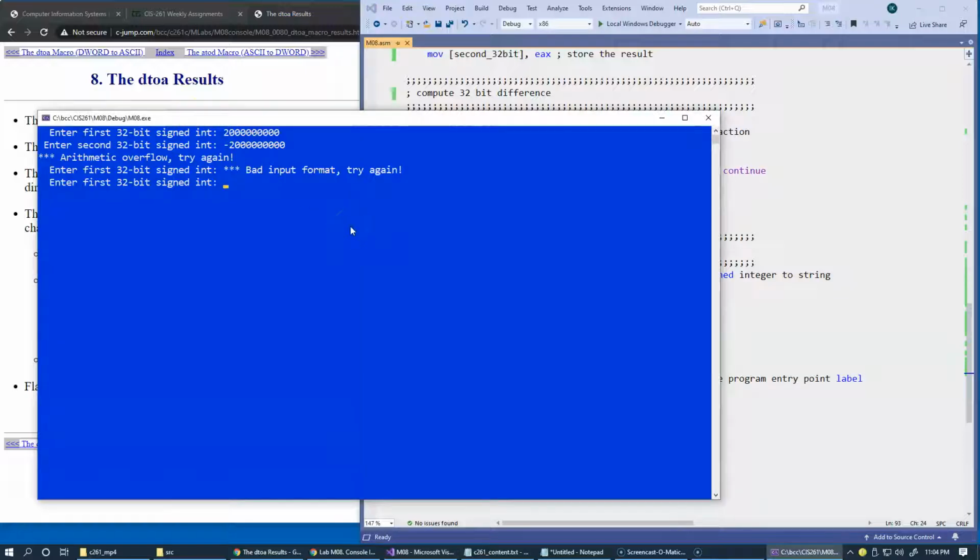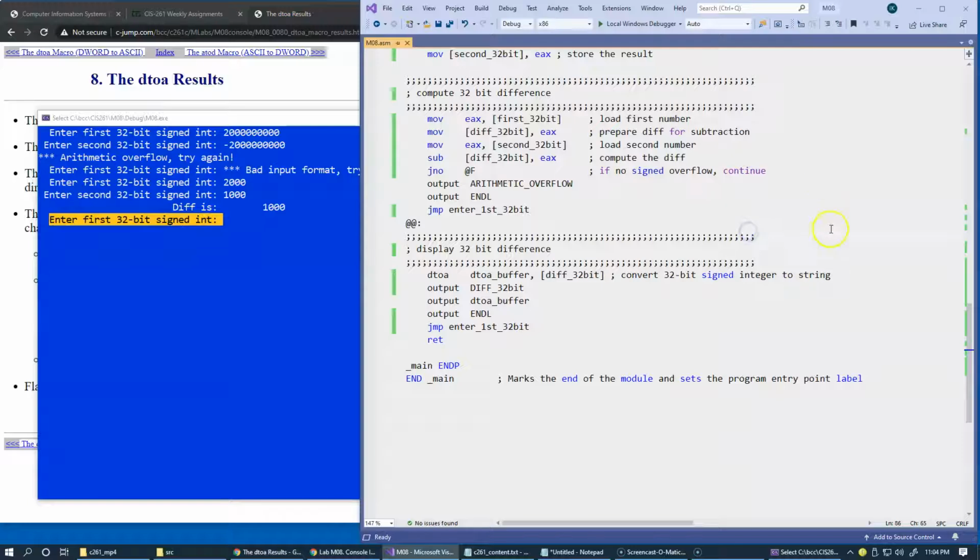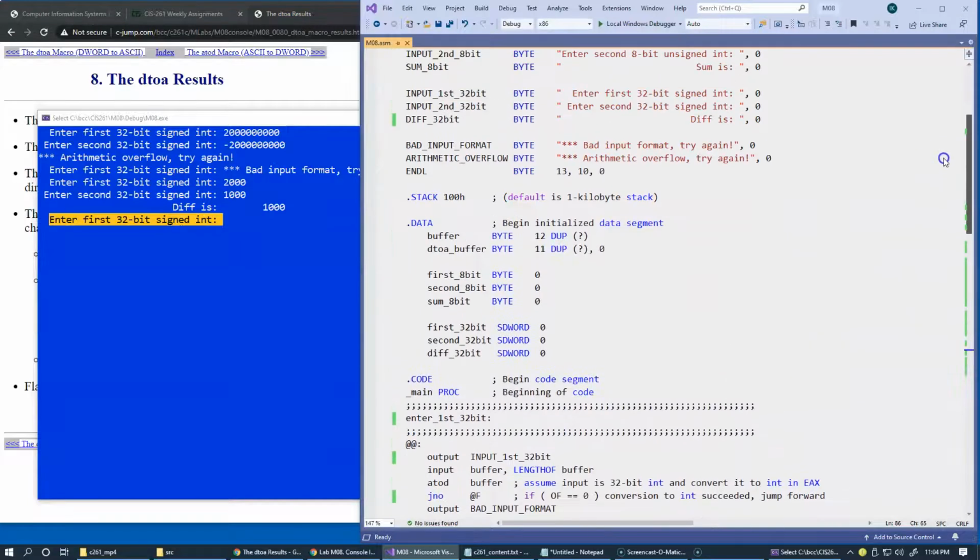So let's try some values like, I don't know, 2000 minus 1000, and the result is 1000. So this works, and so instead of exiting, it just wraps around and jumps back to the prompt for the first integer again.